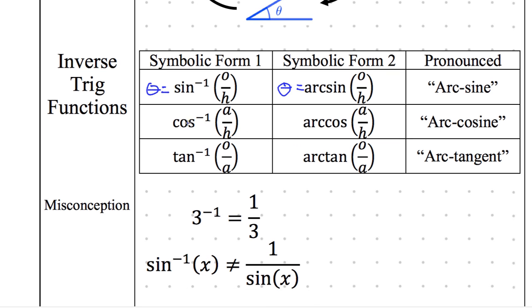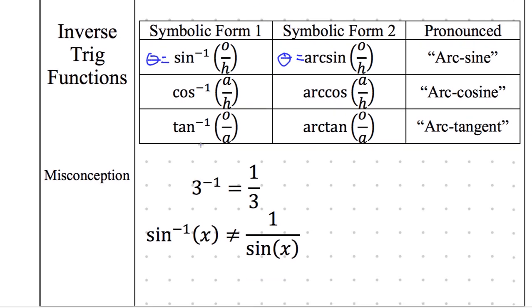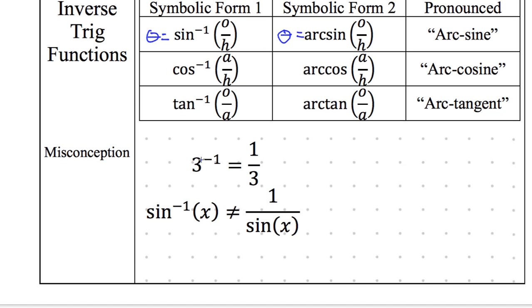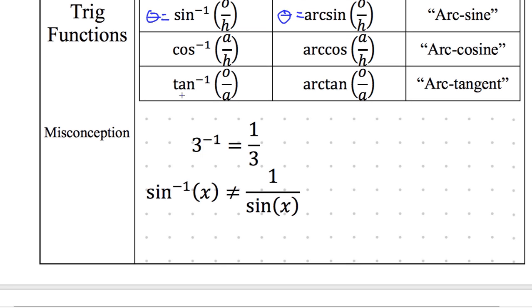Then we have arc cosine and arc tangent. All of those we know, we have seen them. Let's move on to a misconception that I hate. I hate this so much because this is really poor notation. Whoever invented the notation, we need to look them up and give them evil glares because they have horrible notation. So this is true.